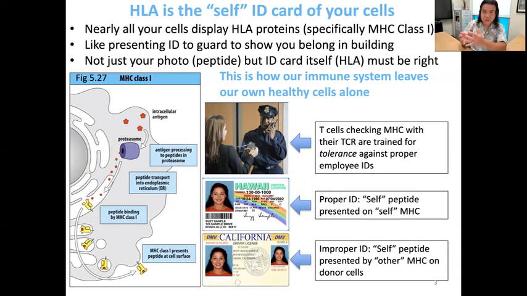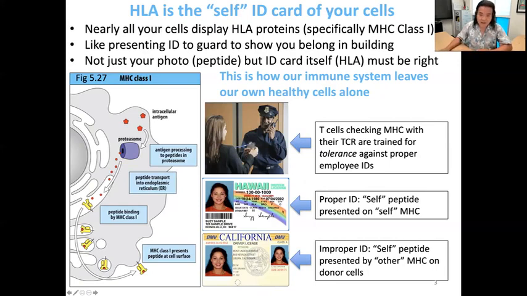That together is normally what the T cells of your body, whether helper cells or killer cells, will recognize. Consider this. Just like with the analogy of the ID license or ID photo, your HLA proteins themselves are like the actual driver's license. So your HLA type is the Hawaii driver's license. That's what we have here in Hawaii. We're driving with that. Somebody else's HLA type might be the California driver's license.